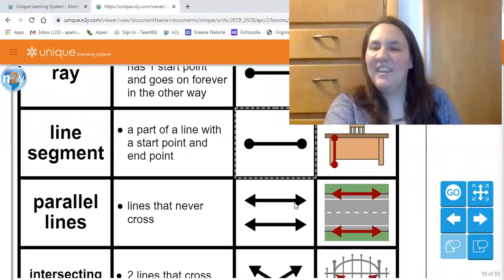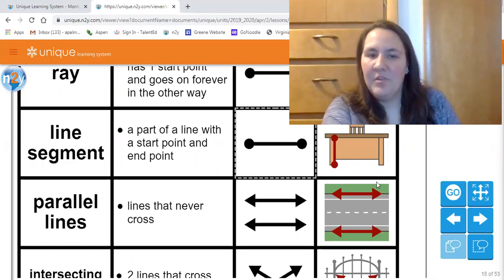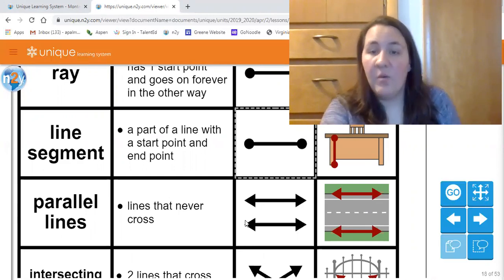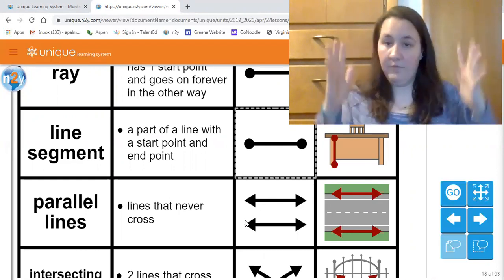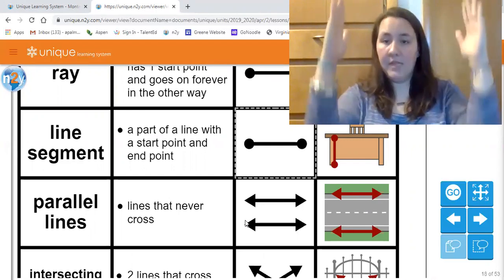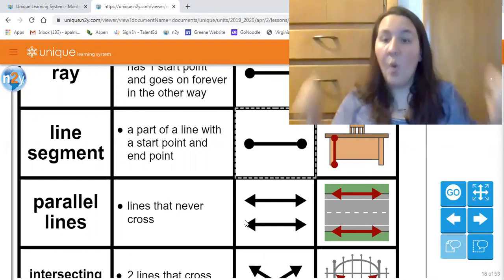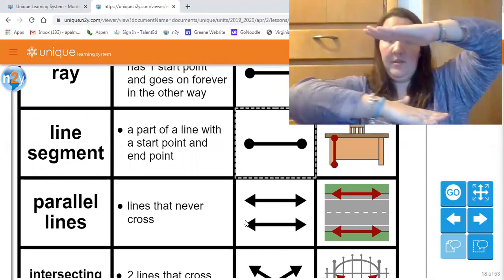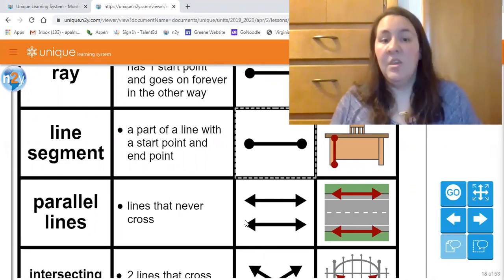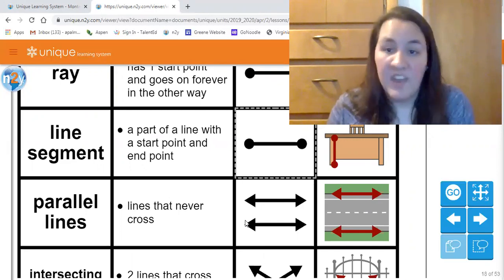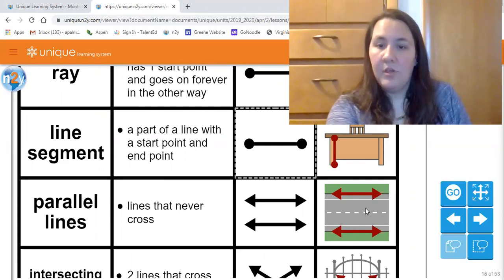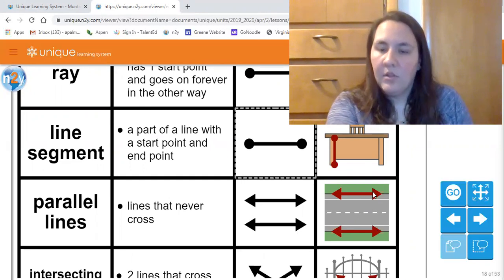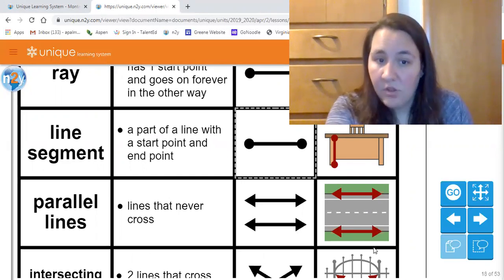The next words we're going to talk about are parallel lines. So you can look here in my picture and you will see parallel lines go back and forth, side to side, but they never cross, okay? So I make parallel lines two different ways. One, you're going to have your hands open because parallel lines go on forever, and they can go up and down like this, and you say parallel, or they can go side to side like this, parallel, okay? The main thing you want to remember is that they do not touch. They never cross each other. They go in the same direction, but they never touch. Just like this picture here of the road, you can see that those lines go the same direction, but they are never going to touch each other, okay?